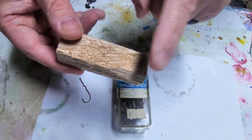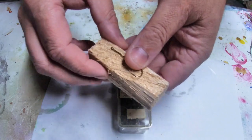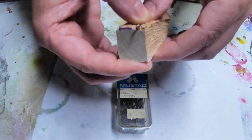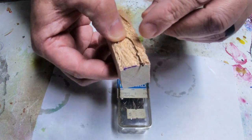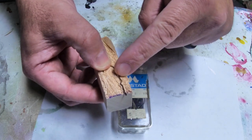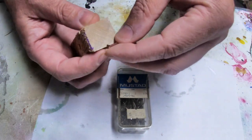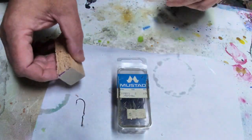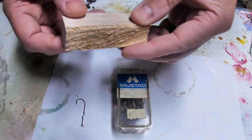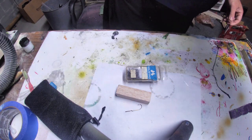Anyways, you're gonna wanna measure how much wood you wanna use. Now you can make the tail as small as you want, or as big as you want, or you can make this body as long as you want, so long as it fits the shank of the hook. And you can put on a tail or some kind of hula skirt on the back or not. It's up to you. But this one, I measured off the shank of the hook, so I figured I'd have enough room to wrap some feathers around. After it's all measured, I then got it all cut to shape.